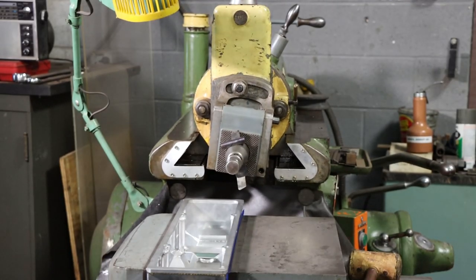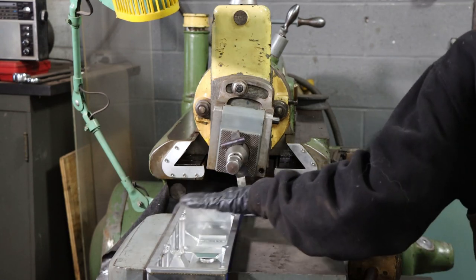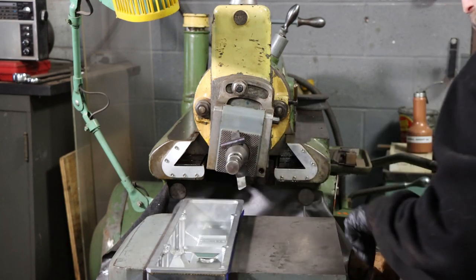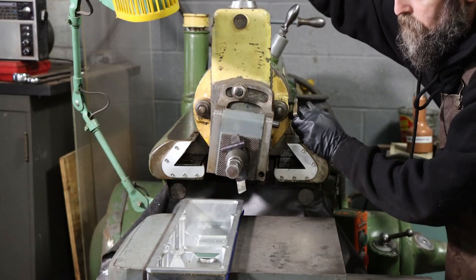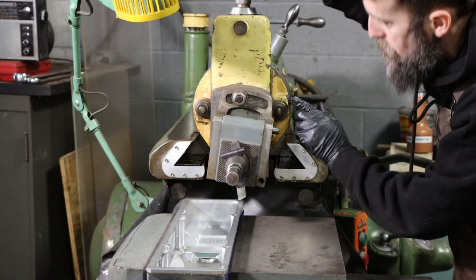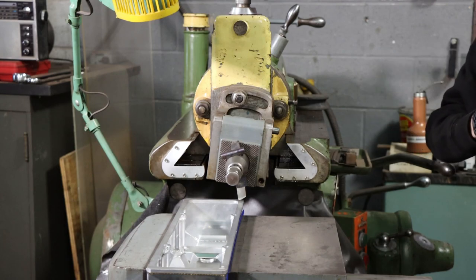I'm resurfacing the bottoms of these valve covers. The bottoms of these valve covers were just not flat. I don't know if I'd call them bad, but they weren't very good. Yeah, they could be better. Valve covers are notorious for leaking. There's only four bolts that hold these things down. So if we can make a nice even sealing surface, hopefully that will minimize the leaks.